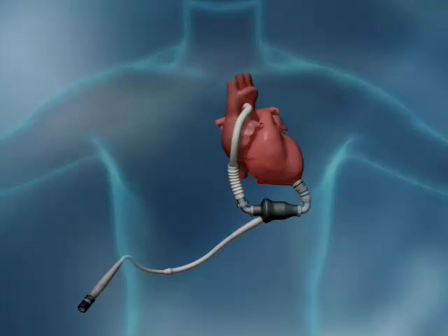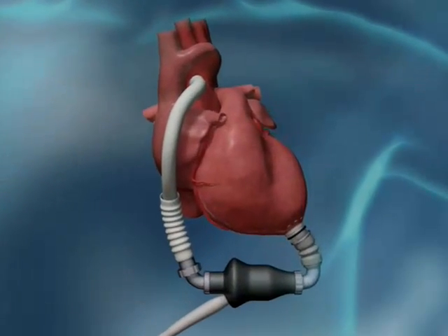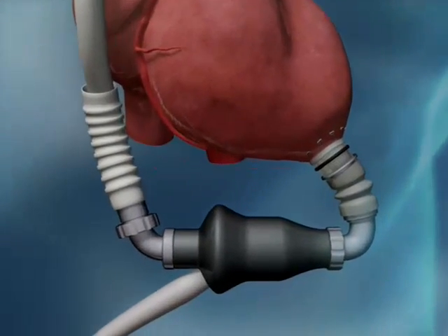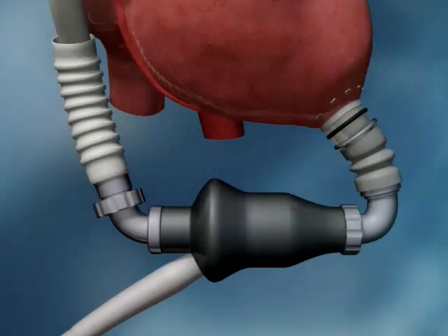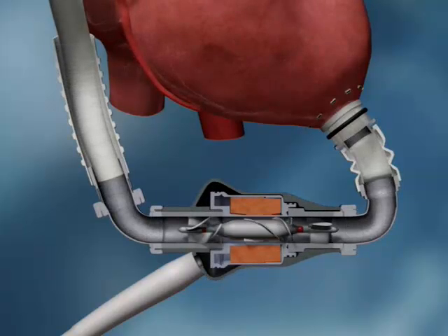The HeartMate 2 is a small and quiet advanced blood pump designed for improved outcomes with a wide range of late-stage heart failure patients in need of reliable, long-term circulatory support. 60% smaller than currently approved implanted electric pulsatile LVADs and weighing only 400 grams, the HeartMate 2 incorporates precision engineering, a simple design, and 30 years of clinical experience. It is intended for long-term support or for permanent implant, known as destination therapy.